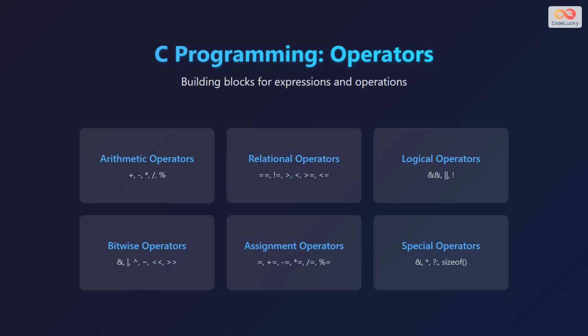Welcome to the world of C programming operators. In this lesson, you'll discover the fundamental building blocks for creating expressions and performing operations in C. Operators are special symbols that perform specific operations on 1, 2, or 3 operands, and by the end of this guide, you'll have a solid understanding of the core operator types in C.